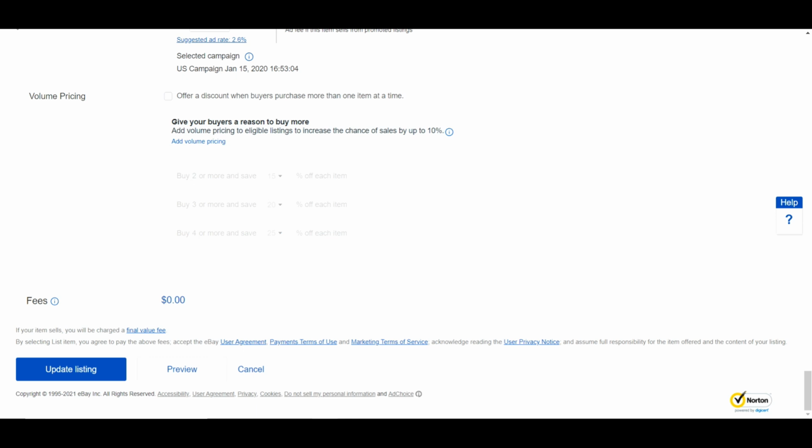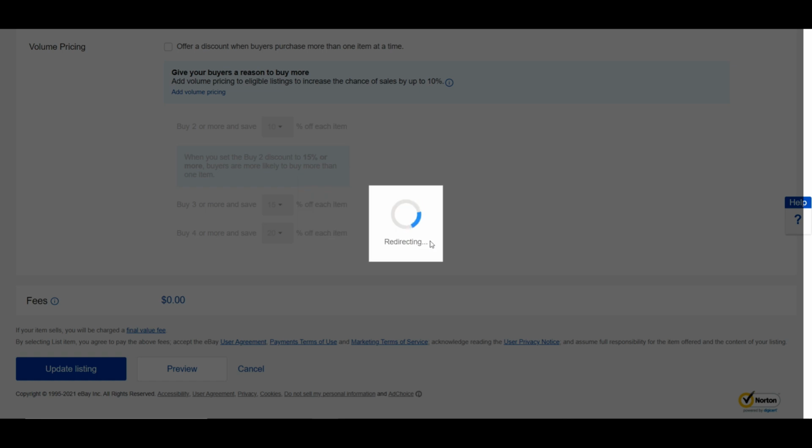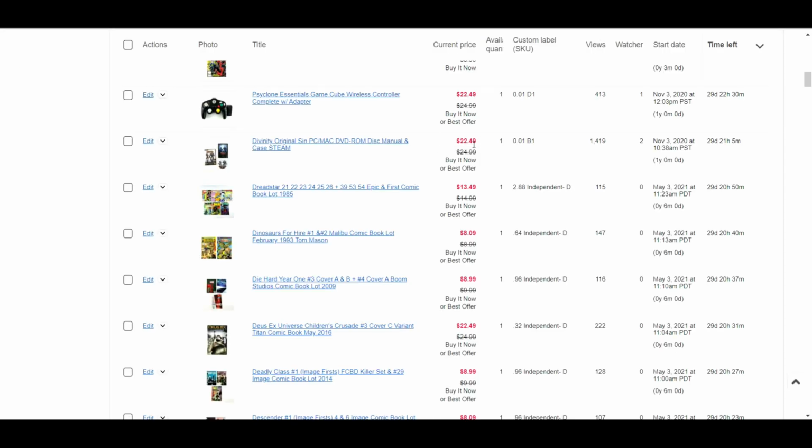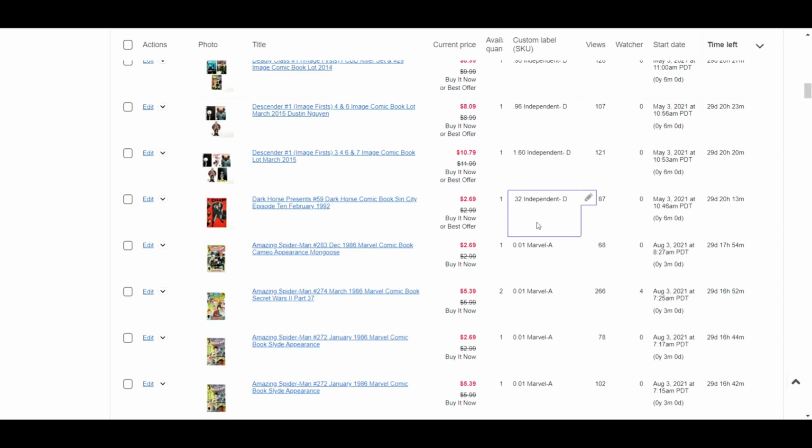So I'm not going to update the listing because I don't want to mess up anything that I've already done. So I'm just going to cancel it. Yes, cancel. First of all, you'll notice that I'm running a small sale right now here during the week. But right here next to it where it says custom label SKU, you'll see that I have a number. Now this number represents the cost of the actual goods, and it represents it as a whole. So if you see something like this right here where it has a bunch of different comics in it, that means I paid $288 for all of them. Like I said, I do a lot of bulk deals, so I'll literally get these penny deals because I'm buying hundreds and hundreds of items at a time, for just a set cost. So some of these will just be next to nothing that I pay for.